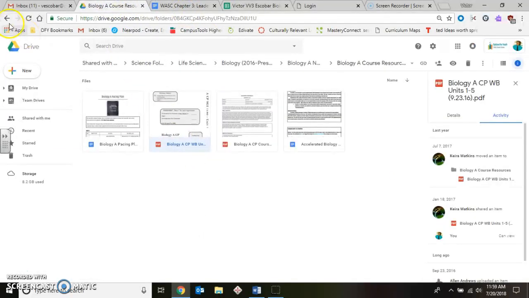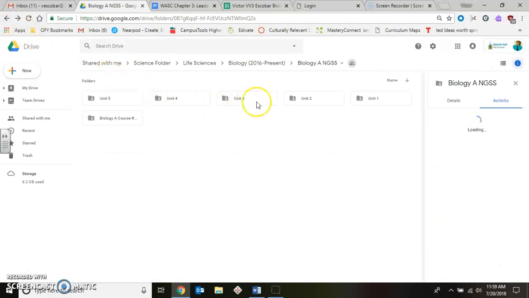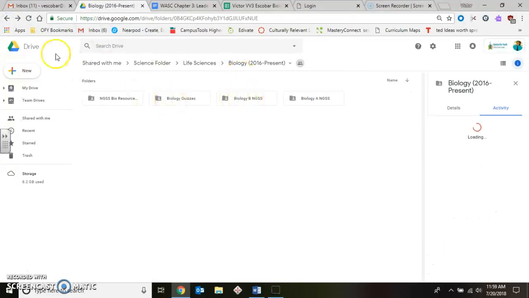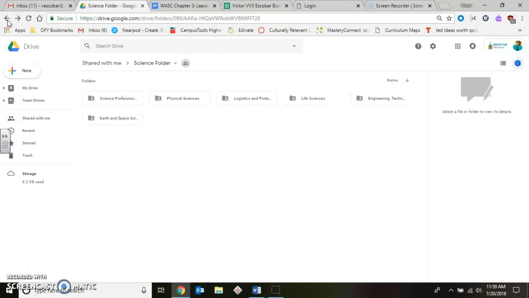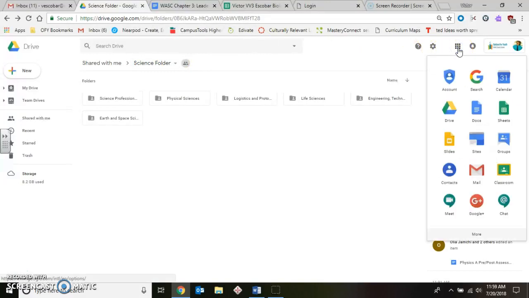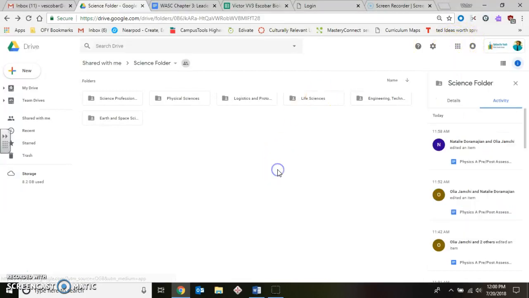Again, these are the resources. If you're not teaching biology, it's organized by units here. Units 1, 2, 3, 4, 5, and so forth. You can go to second semester here. There are the quizzes. If you have a different class, you can go back in the folder. We have our physical sciences classes, which include physics and chemistry, APEX if you have them, and then you'll also find the resources available to you. You can navigate through your Gmail and your Drive here by clicking on the checkered icon at the very top. So this is your Drive. These are all the resources pertaining to your course contracts and whiteboards, and your mastery tracker will be shared with you. So these are where all of those resources will be found.